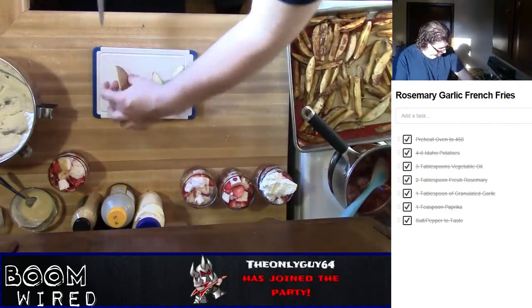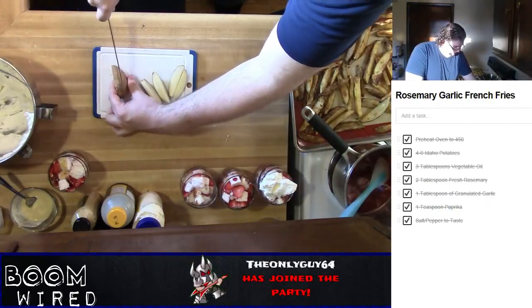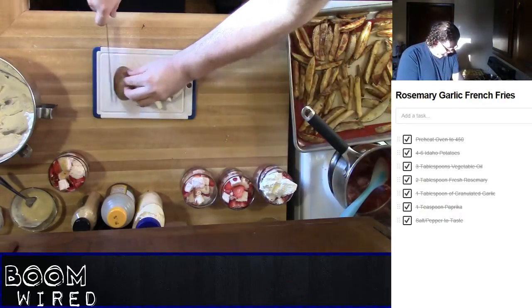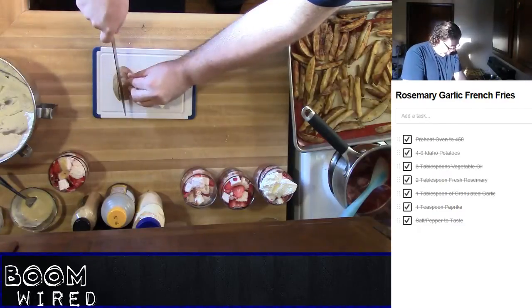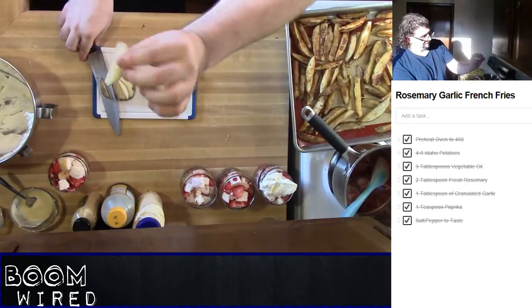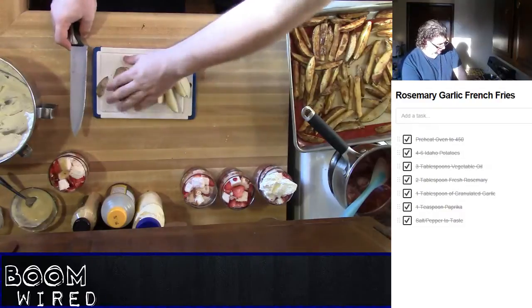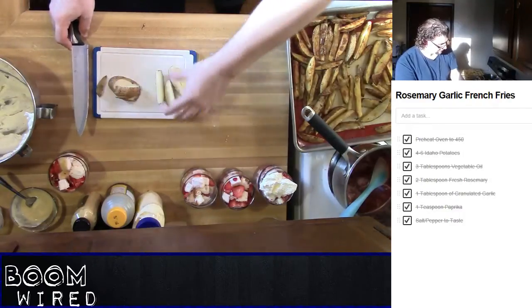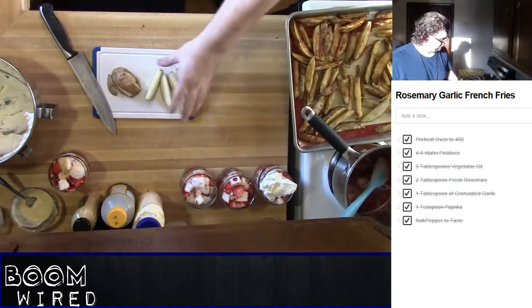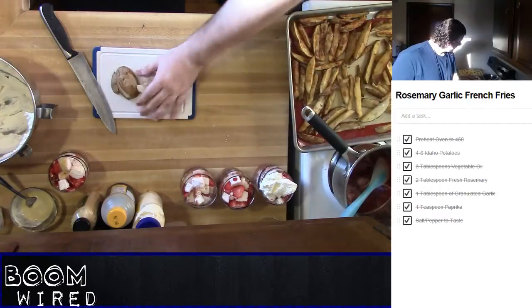For the batonnet cut, we're going to hold it like this, about half an inch, and do really thick slices. Then we cut it again, about the same length, and we've got these lovely strips. That's all there is to it. Now, obviously, this one takes less skill. If you're not really sure about your cuts, I wouldn't recommend doing this offhand. I would start with this. Or you can buy yourself a mandolin, which is a godsend, if you want to make ruffled potato chips and all sorts of other fun stuff. That is how you cut the potatoes.